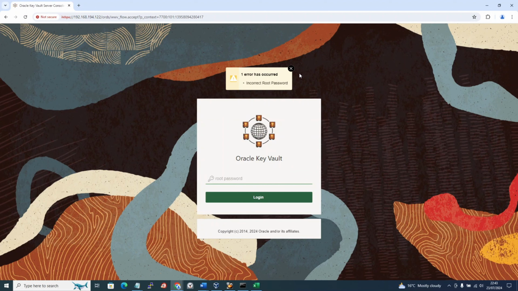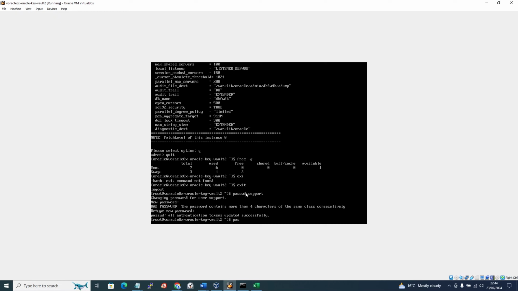I think if you don't follow the security norms, it's not accepting. So let me go change the password for the root also.